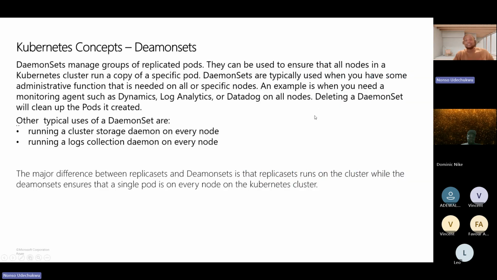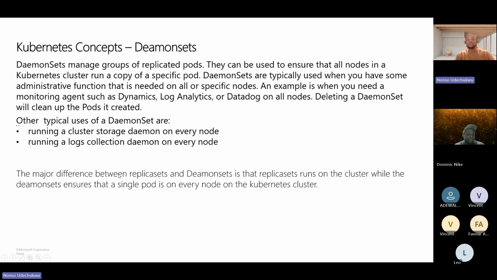The next thing I'm going to talk about is daemon sets. Someone will say these names are getting confusing. Replica set, daemon set, they're all resources. That's why I started with pod. Pod is the smallest unit. After that, replica set, then daemon set. Daemon set is very simple. It is used when I want to have this pod that we are creating with replica sets and pods at least one on every single node. You use daemon sets for that.